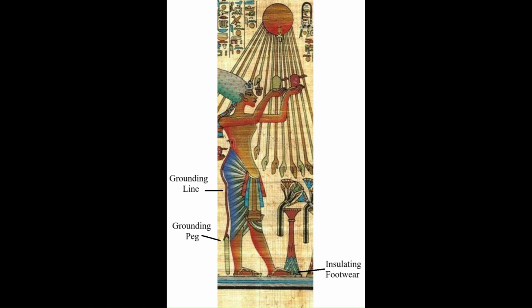They could have depicted Aten shoeless and without a grounding line or peg. That would have allowed the devices to be directly grounded, potentially improving wave generation in the way I described. But in that paradigm, Akhenaten's body itself would act as the conduit. This particular arrangement, insulating sandals combined with a grounding line, not only enhances safety but also improves the stability of the equipment.